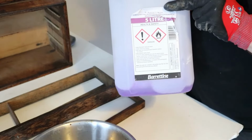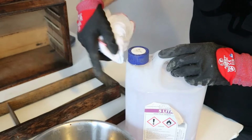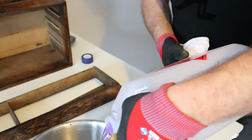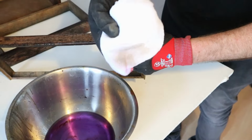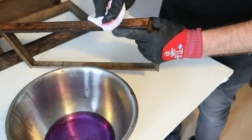Next I'm going to take a little bit of methylated spirits and just give everything a good wipe down. So it's just taking a little bit of the grease off as well, but not everything.